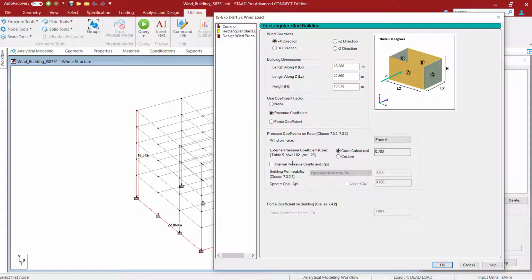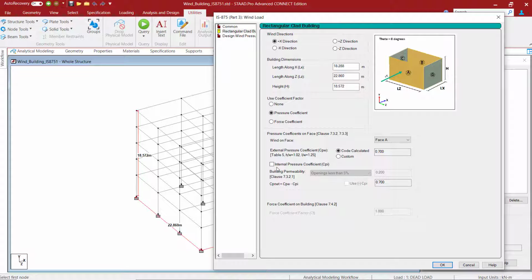You can see that the H by W ratio as well as the L by W ratio has been calculated by the program, and you can also check the values of other faces, like face B, face C and face D. The corresponding values will be fetched by the program. You also have an option to enter a custom value for external pressure coefficient.